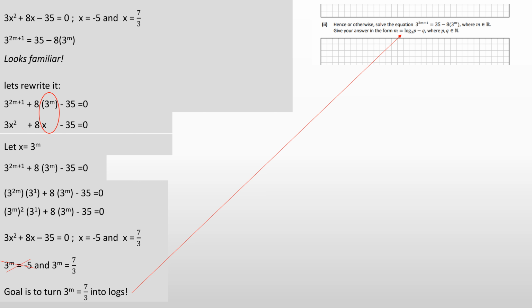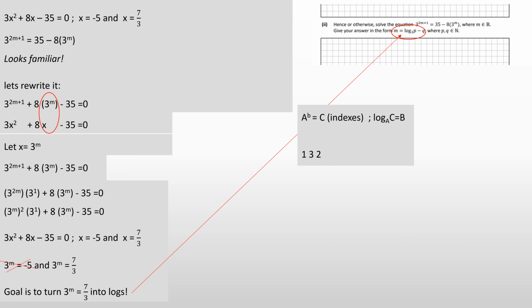Again, when you're doing these exam questions, it's always good to keep reading back the question, doing your solution, keep reading back the question, and especially at the end, when you think you have the answer, read back the question. Usually they want it in another form, in a different form. Maybe you don't have that form yet and you think you're done, or they want 2 decimal places. Maybe you're putting your answer in 4 decimal places and you lose marks for that. So make sure you just read the question again. So in this case, they want the answer in logs, right? So we have to do that.